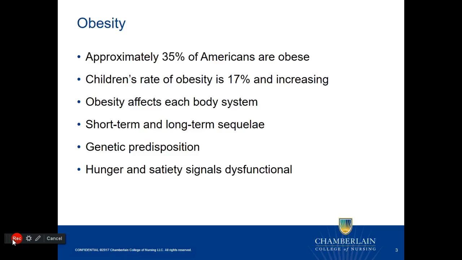Obesity is a growing and pervasive illness among Americans today. Approximately 35% of Americans are considered obese, and this number is expected to increase. The most alarming trend is that of children and the rate of obesity, which is now approximately 17% and increasing. Obesity affects each body system and has long-term as well as short-term sequelae.